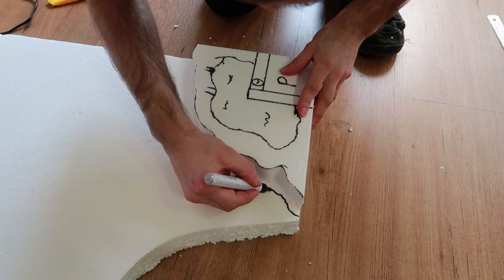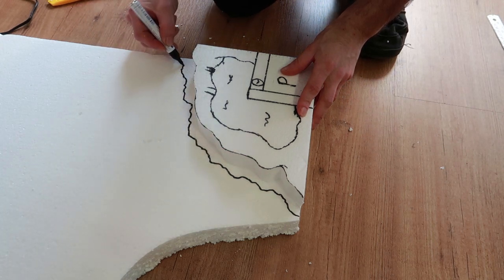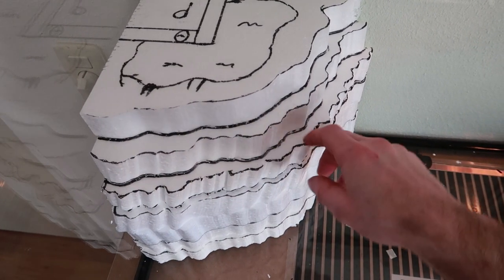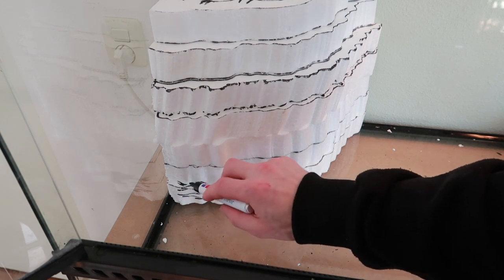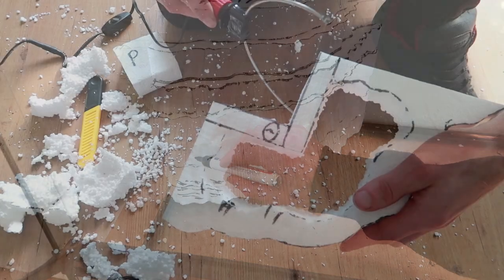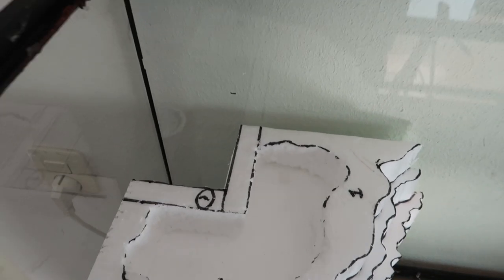I laid the first piece on top of the foam and made the next one bigger so the fake rock would have a natural look and not be the same size from top to bottom. I carved out seven pieces — only the bottom four were the same size so the cave wouldn't be too big. When complete, I marked where the water level would be. The pump works in as little as two centimeters of water, so I didn't need to make a full paludarium, but I still wanted the water level high enough to create a little swamp. I then carved out the pond and the square for the pump.